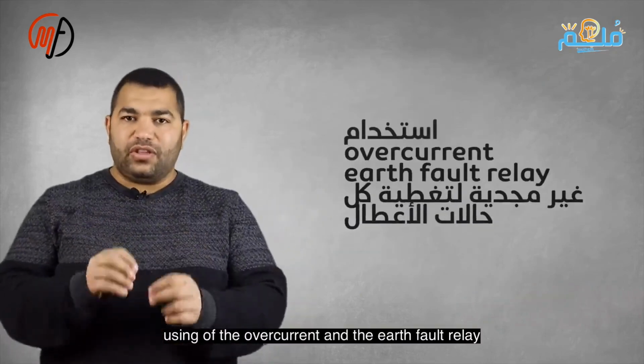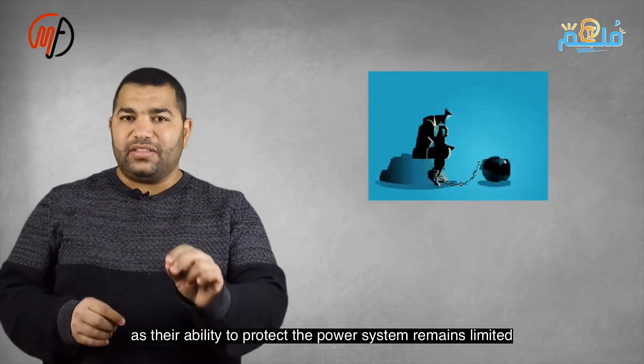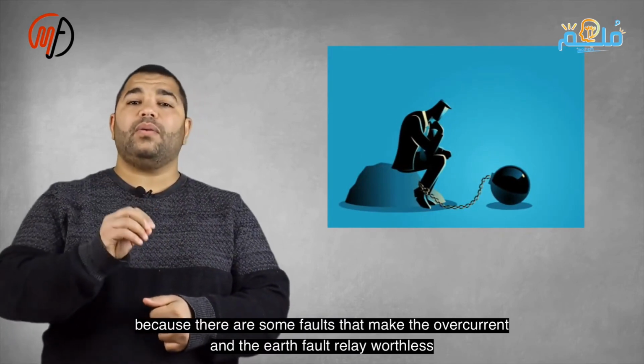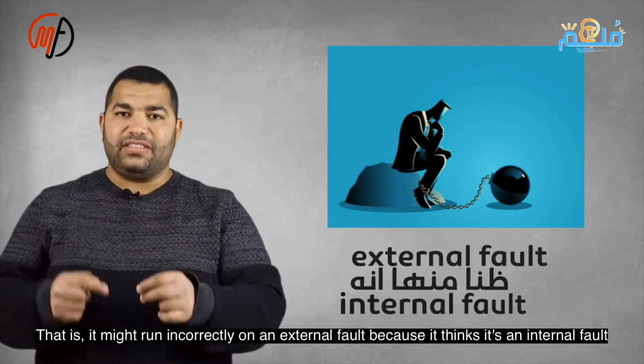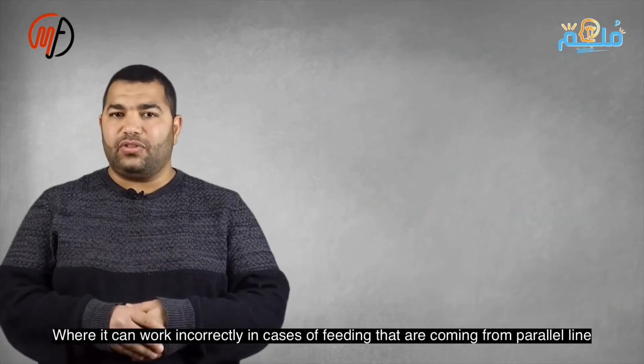Using overcurrent and earth fault relays is ineffective to cover all fault cases, as their capacity to protect the power system remains limited, because there are some faults that the overcurrent and earth fault relays cannot handle. This means it may misoperate on an external fault. It can malfunction with a parallel line supply in ring networks or with a multi-feed source. Let's analyze this case to show the overcurrent relay's inadequacy.